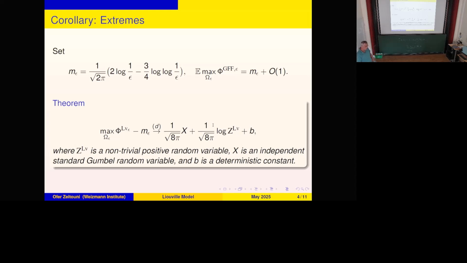We have not made a big effort to identify this extra change. We just prove it converges. And in fact, there's an equation for it, which is driven by the coarse field. So in principle, you could try to analyze it.